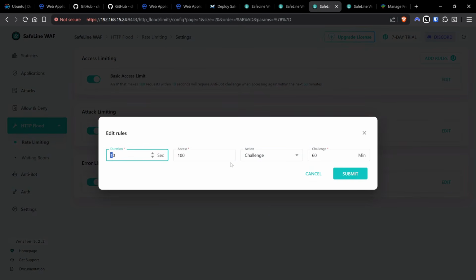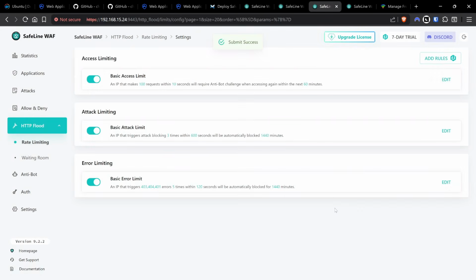Again, you can set this to kind of whatever you want. It's by default set to challenge, and I think that's perfectly acceptable to leave. This is basically saying how many times your web app is being interacted with on a request level. I mean, if you're streaming things like Jellyfin or Plex, then you wouldn't want to lower that too much, because these requests can build up over time and you don't want disconnections to occur in your streaming apps. Okay, so now that's done, we'll submit that, and that's done.